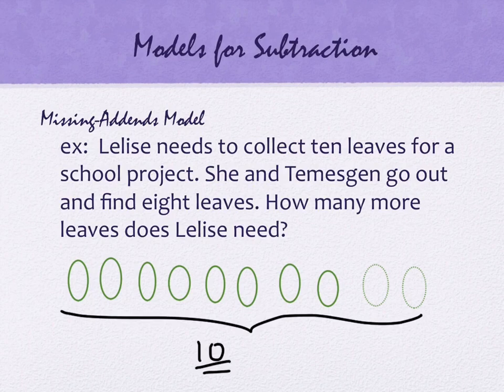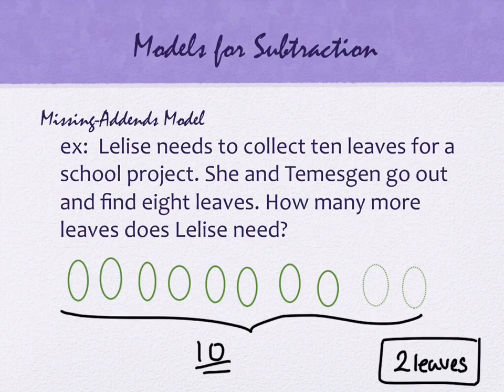So the answer, of course, is that I need 2 leaves. But this is a very different question than the last question. Now, part of your mind is telling you, no, it's not. It's the same thing. And, of course, that's the part of you that understands mathematics at a deeper level than the first grader that you're going to be teaching, right? For a first grader, this is a very different question.